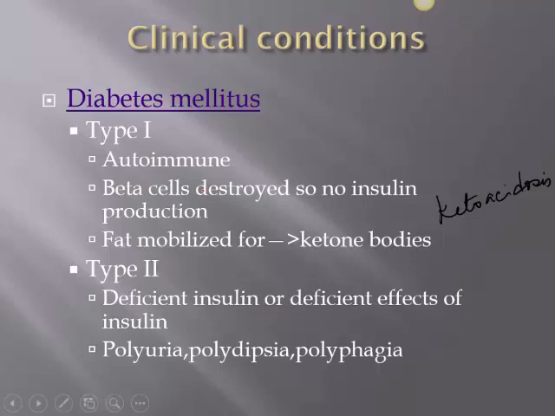Type 1 diabetes, and you can understand these people, what do you think their treatment would be? You have to give them insulin. They're not producing any insulin at all, so you have to give them insulin shots, right? Type 2 diabetes is a condition where either the body is producing very little insulin, so there is deficient insulin production, or the body is resistant to whatever insulin is produced. So with the result that the effects of insulin are not carried out to their fullest extent. So that's why there are deficient effects of insulin.